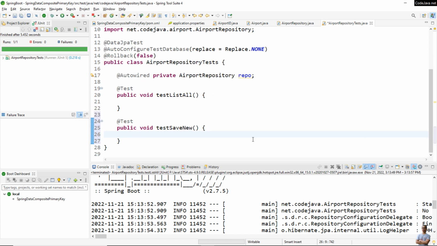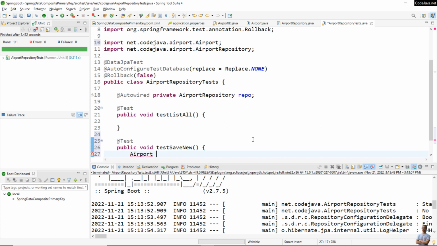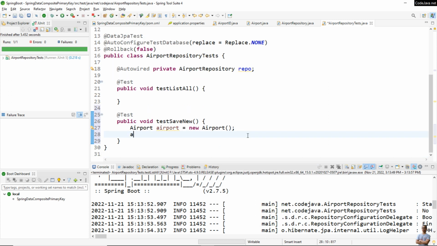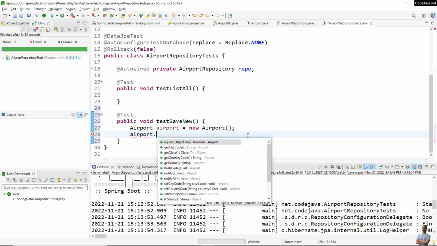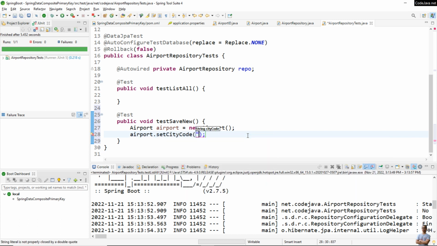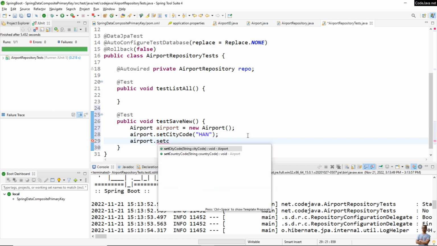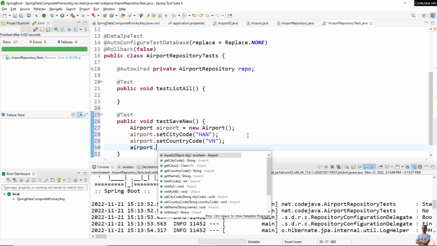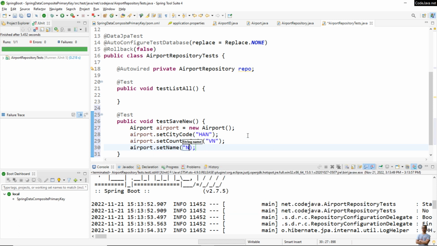So I create a new airport object: airport equal new airport, and set the values for the fields. Set city code HAN, set country code VN, and set airport name. Set name Nội Bài International Airport.